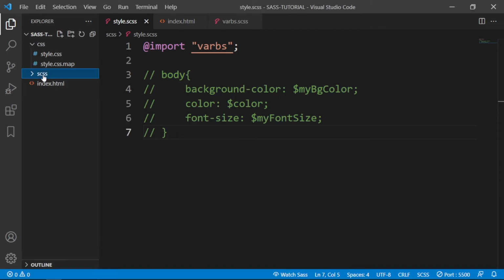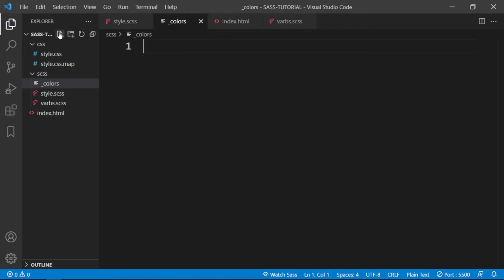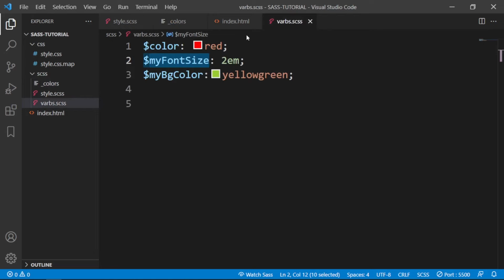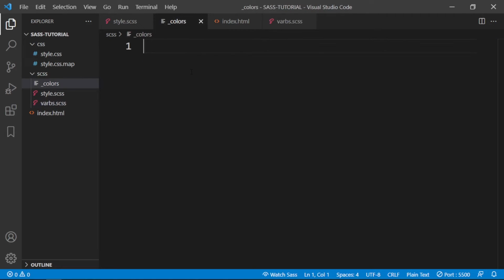Let's create a file here in the SCSS folder. The name would be underscore colors. Hit enter and let's create a couple of variables here. $my_pink.